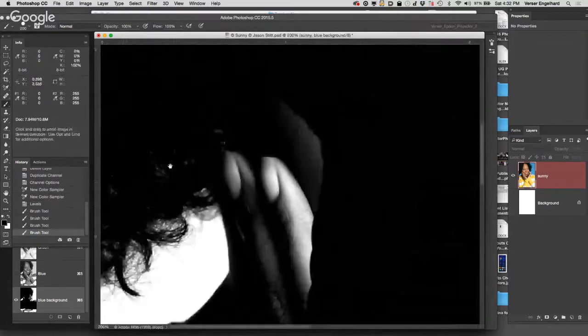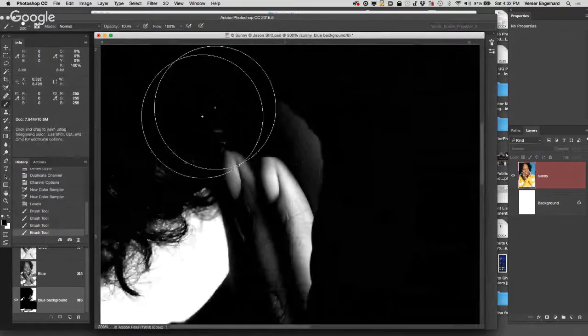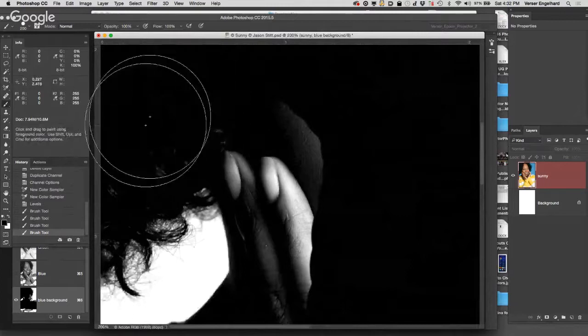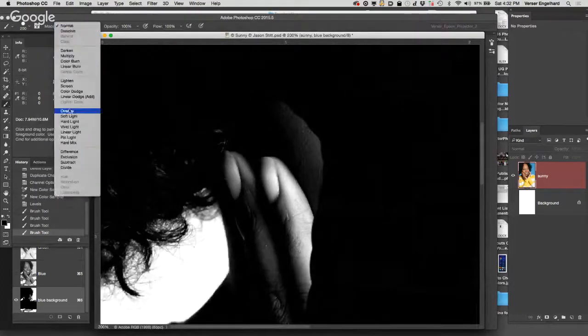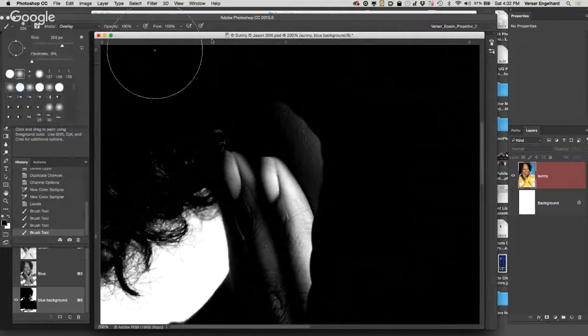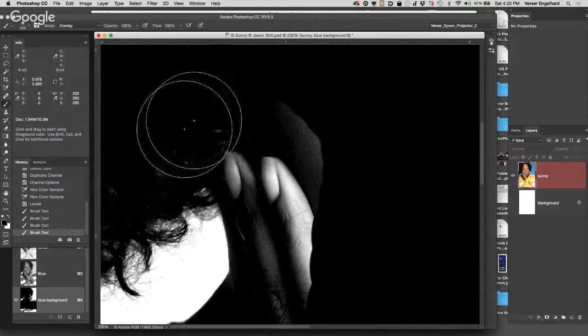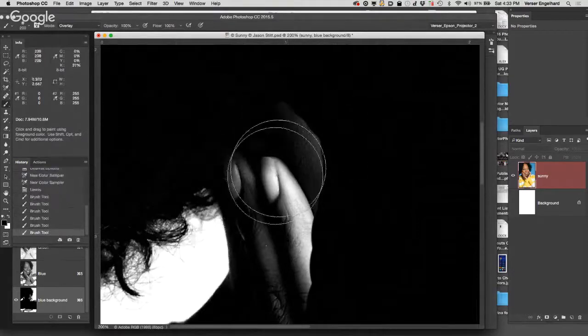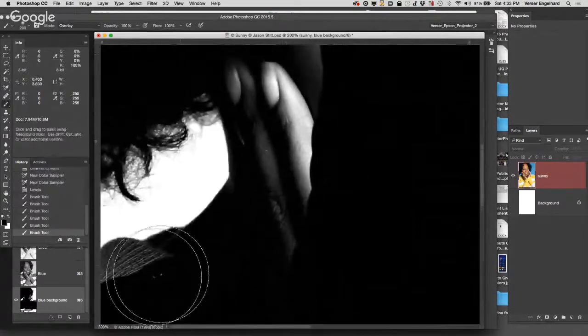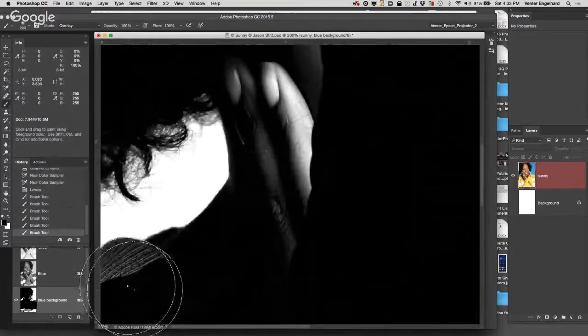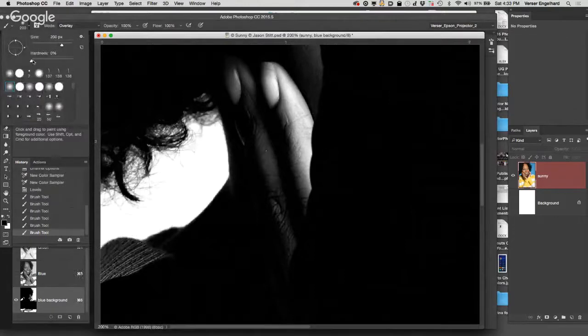I'm going to then zoom into this area right here, the lower part right here. Again, I'm worried about protecting this, so I am going to go to an overlay brush on this guy. I am going to make this a softer brush. I'm going to avoid the hair down here because I'm feeling good about what's happening down here, but I am going to hit that part right there like that, and that takes care of that pretty well. I'm also a little bit nervous about this, but again, my overlay brush now is set to a really soft brush. I'm going to actually crank it up to a sort of a mid-hardness.